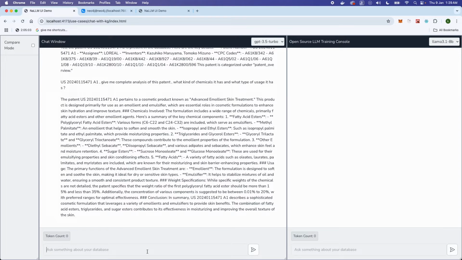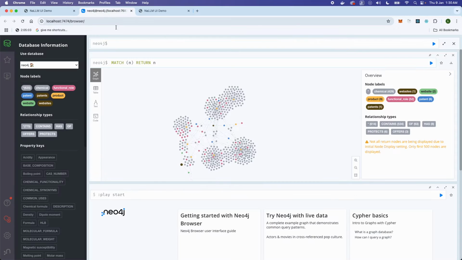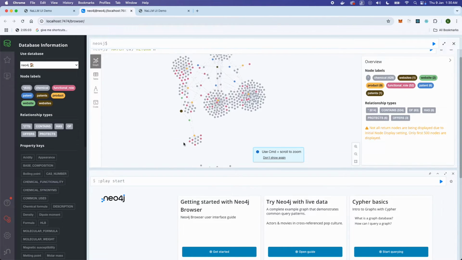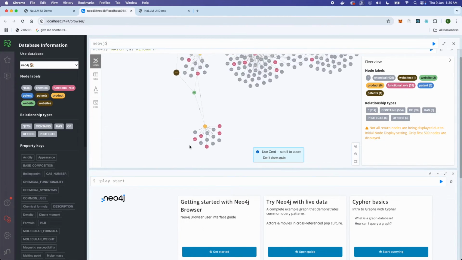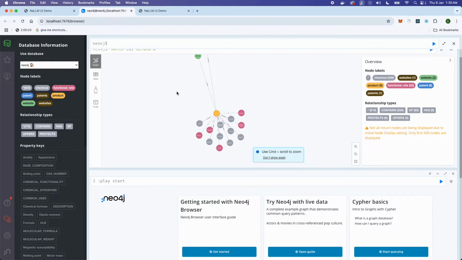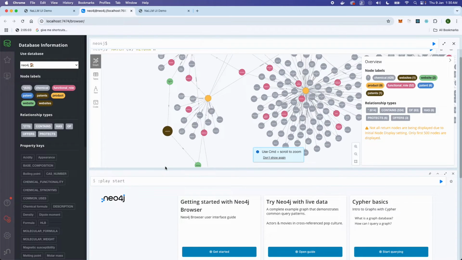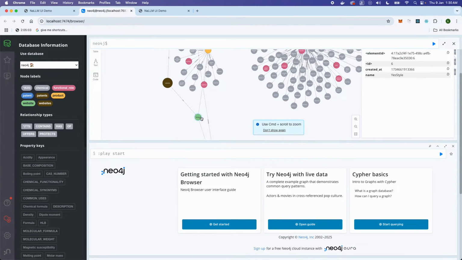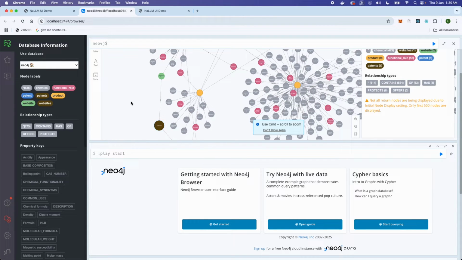Also, in a similar fashion, the products that were scraped from the website have also been inserted into the same knowledge graph. So the smaller parts of this graph, you can see the websites, right now there are two websites: Trigain official store and yesstyle.com, from which we have scraped the products.